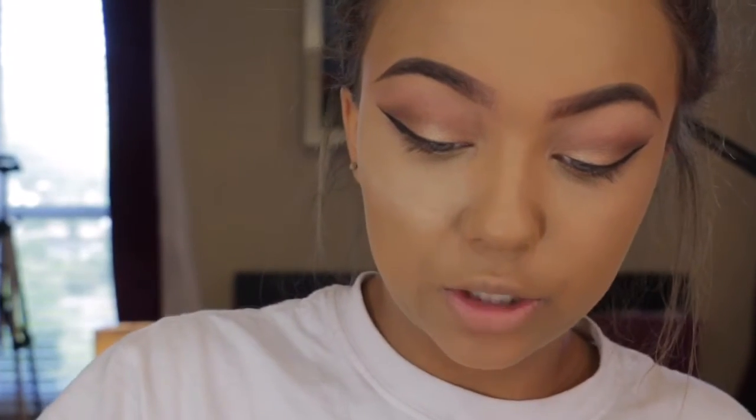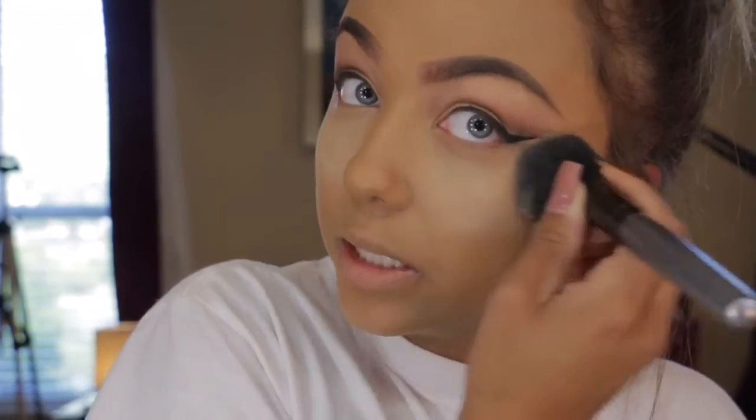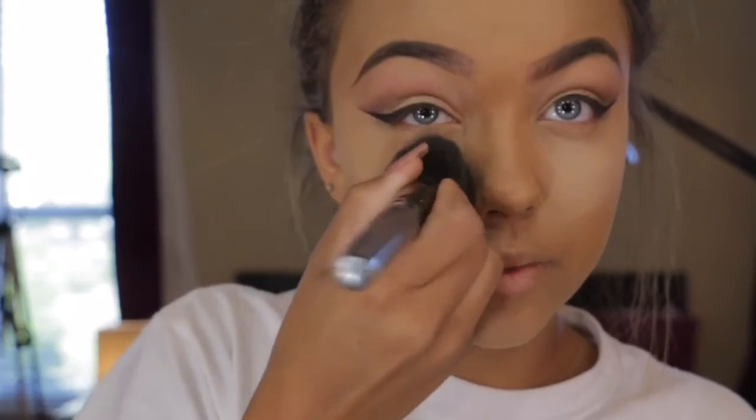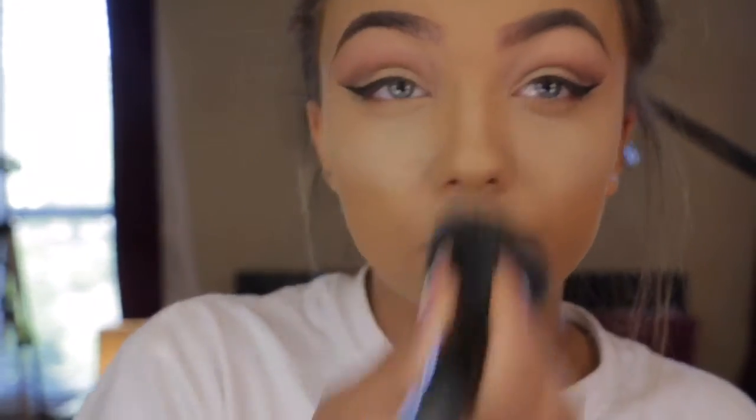So I'm going to take this little fluffy brush. Sometimes when you bake, or when you see other people on YouTube doing this, they'll use the Ben Nye banana powder, which I think is great, but I think it's kind of overrated at the same time, if I'm being perfectly honest, just because it doesn't work for everybody's skin tones. Banana yellows are really good on people that are more tan or have a darker pigment. But something about that yellow just makes me turn gray.